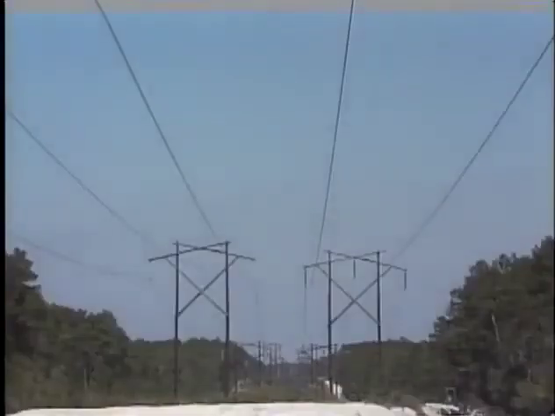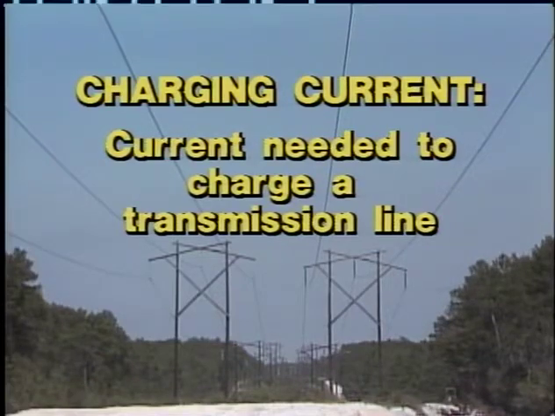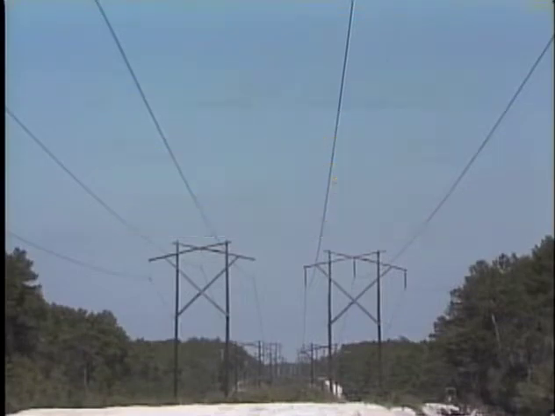Transmission lines also need a certain amount of current that does not perform useful work. The current needed to charge the lines, called charging current, does not perform work. Long, high-voltage transmission lines may draw a lot of non-working charging current in order to deliver working power from one location to another. The power in a transmission and distribution system generally includes both working power and non-working power.